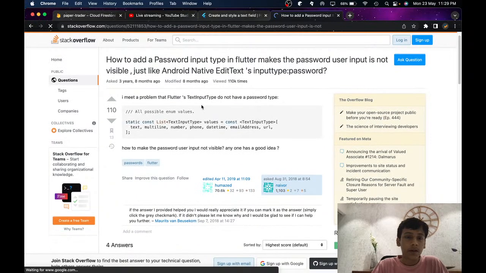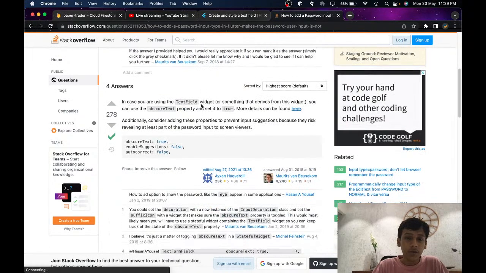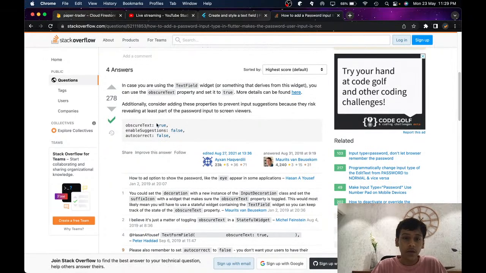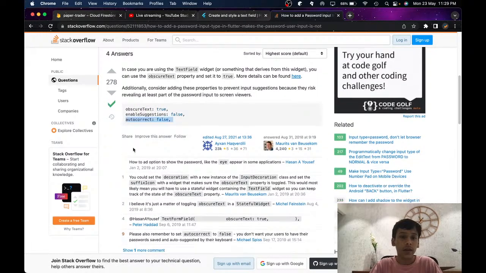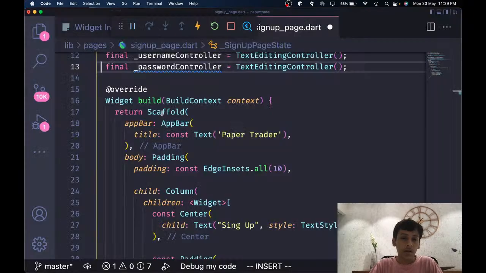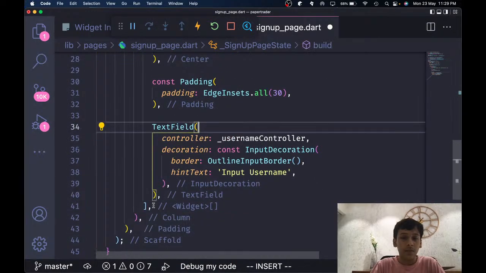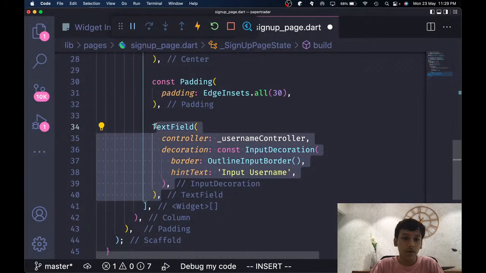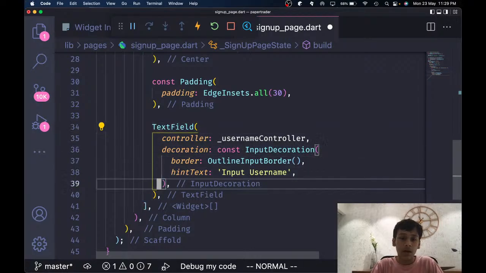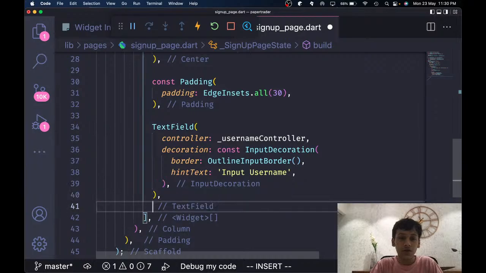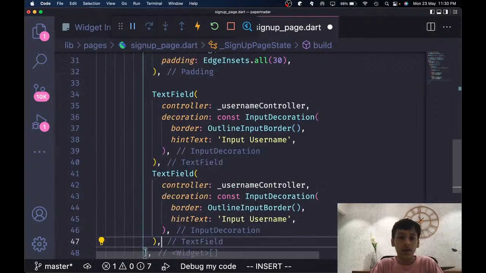Alright, so basically I do know that there's a very easy way to do it. Alright, it's basically the obscure text, and I feel like we can do this. So we can just copy this little piece of code. Alright, cool. So we can basically just copy the entire text form field that we have, and we can simply just paste it down here.